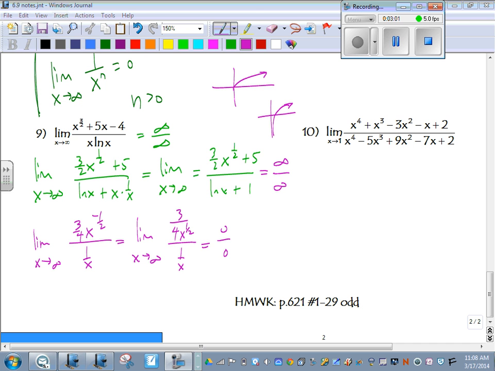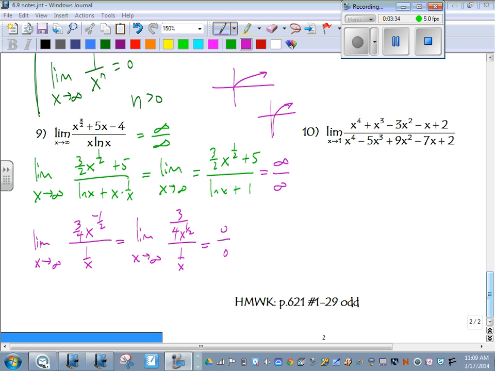So for this one, if we continued with L'Hopital's rule, what's going to happen? You're going to keep getting 0 over 0. From now on, if we do the derivatives of these, this is like x to the negative 1, so our derivative of that would be negative x to the negative 2nd. This one is going to be another one where the x is always going to end up in the denominator. And as we approach infinity, that's going to approach 0. So this is going to be repeatedly happening.